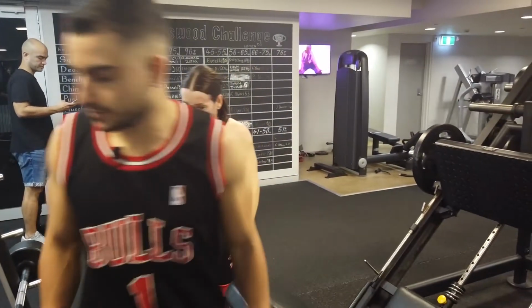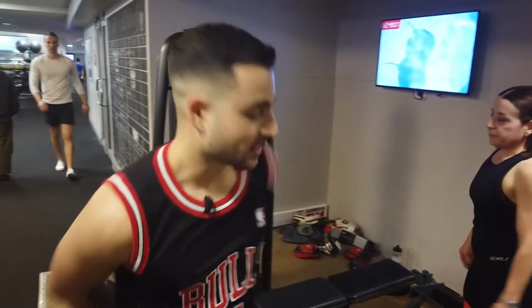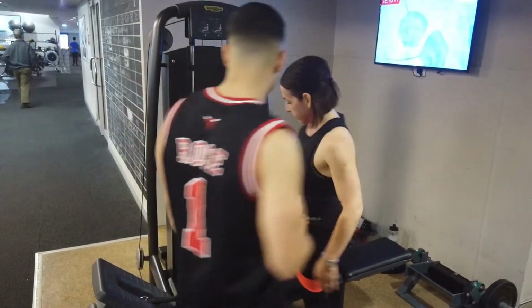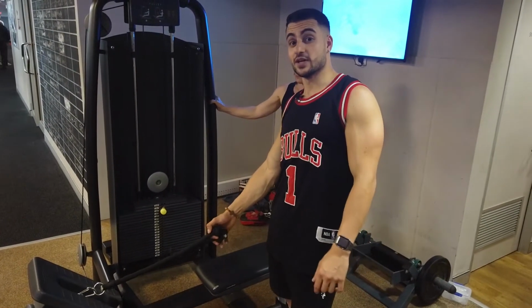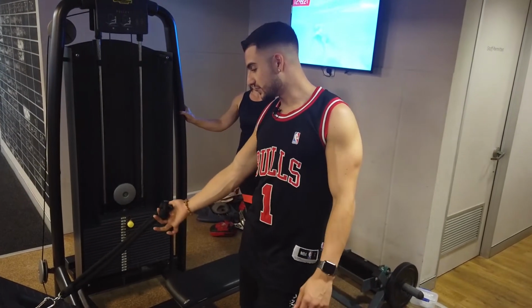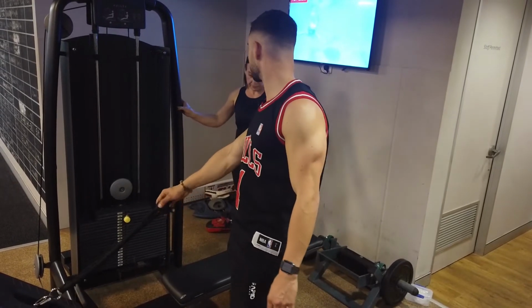Yeah. Cool. Easy. So we're gonna go to a standing hip thrust, okay? One of my other favorite movements, okay? So especially building those glutes, okay? So what we're gonna be doing here, we're gonna be doing on a back pulley machine. I don't probably want to recommend it if you are starting as a beginner, okay? But Julie's obviously not a beginner, she's been doing this for a few years, so we've ramped it up now. So we're gonna be going into a standing hip thrust. Yeah, cool? You know what to do.